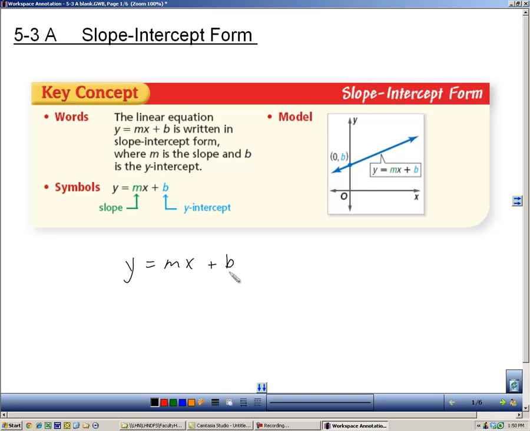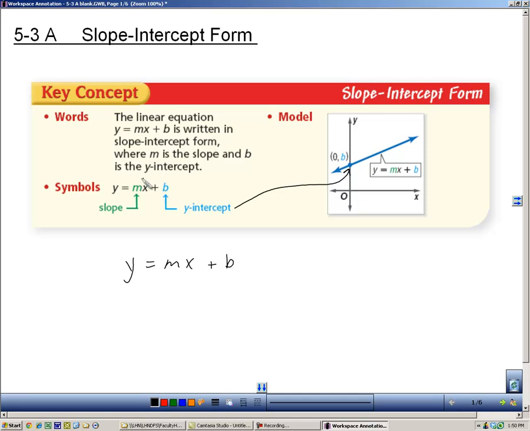Now when you have a slope-intercept form, just like it shows here, the m represents your slope. So whatever number is in front of the x, that number represents your slope. And whatever number is after the plus sign here represents your y-intercept. Well, what is a y-intercept? The y-intercept is where the line crosses the y-axis. Like it shows in this picture here, all y-intercepts represent ordered pairs. The x value always is a 0, and the y value is a number based on where it is here.